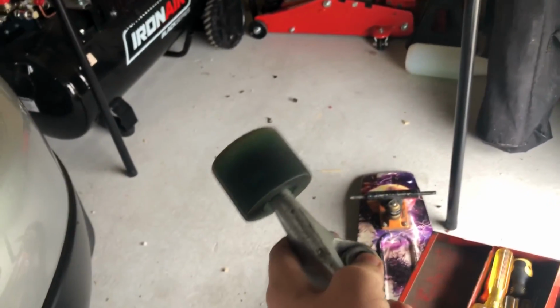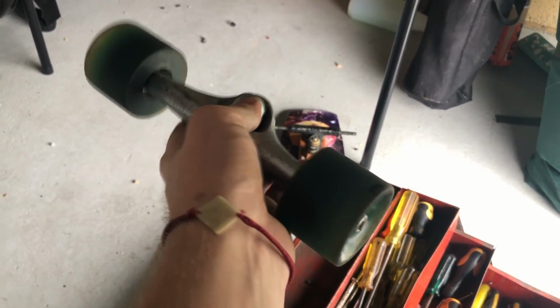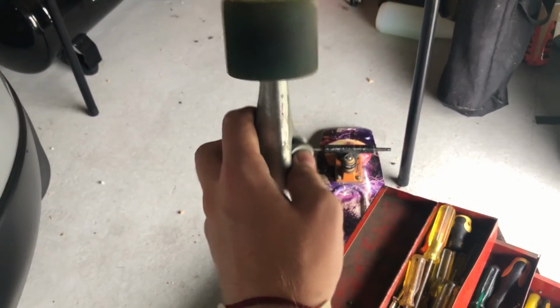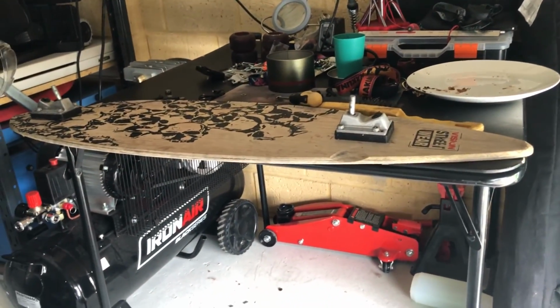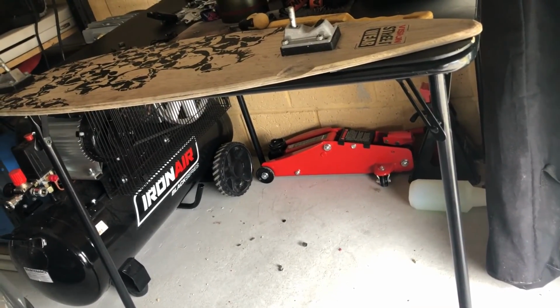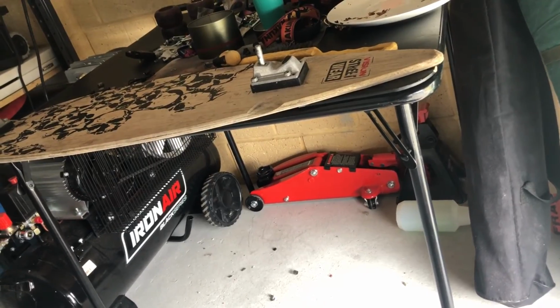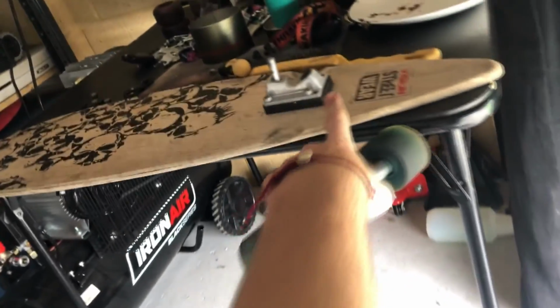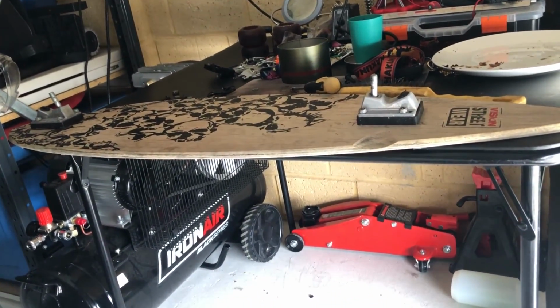Quick update, we have got all of the wheels put on the new trucks of the bigger board. This took me ages, but I managed to find enough washers to space it all out right. So they're riding good. Obviously the trucks are off the main board. I'm gonna take all the trucks off now so I have the board fresh to work on, and I can work on the nuts and bolts for the actual hardware of the board. So that's my next challenge, but it's going well so far.